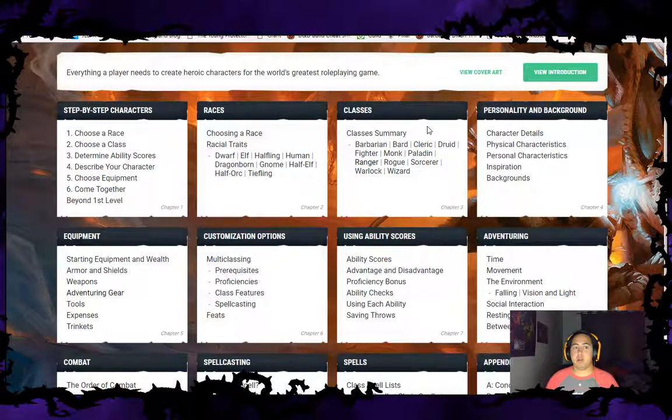And rogues, of course, are great at stabbing up front, hiding behind their targets and using deception to gain the upper hand. For people that like to stand back a little bit, maybe like to use spells or be a little bit more flashy, by default, Ranger, great with bows and arrows. They do have a subclass that allows them to get up close and personal with two swords, which is kind of cool. And then we've got your bards, which are great support characters.